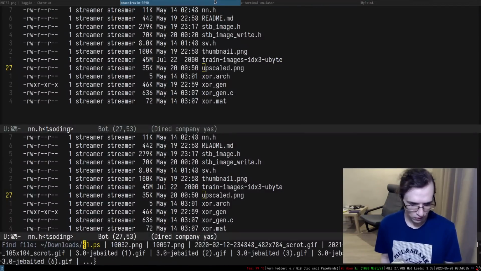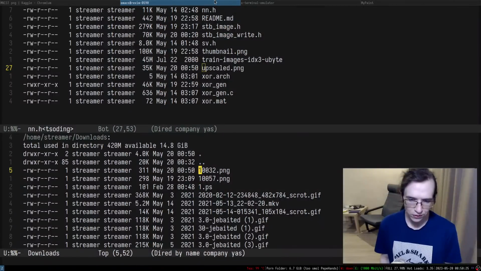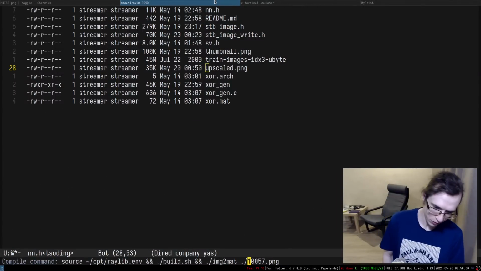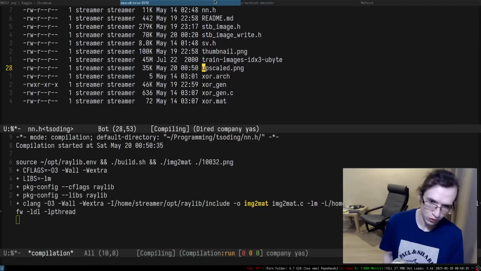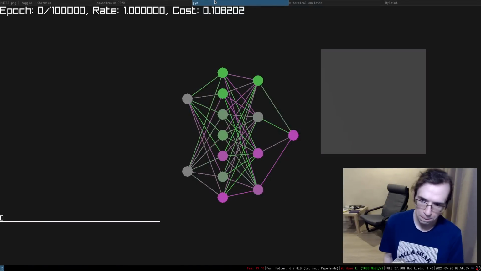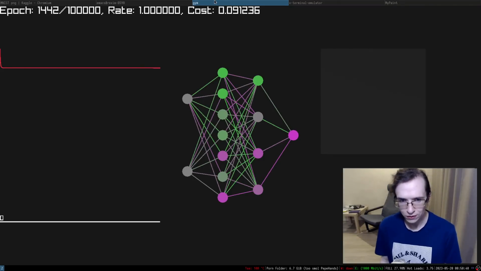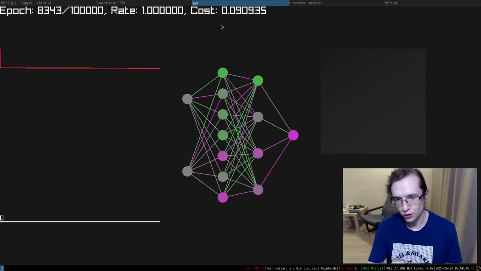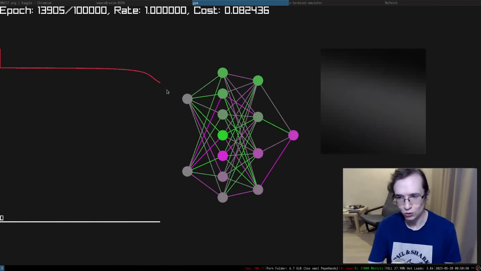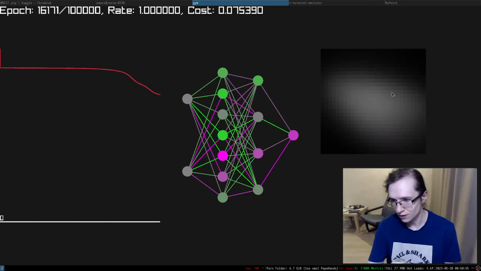All right. And where do we have these things? So this is 6. Okay. So that means we can do 32. So let's see how it is going to learn the 6, if it's going to learn it at all. At least the cost function is going down. The thing about neural networks sometimes is that it feels like they're not learning anything until they start to go deep down.